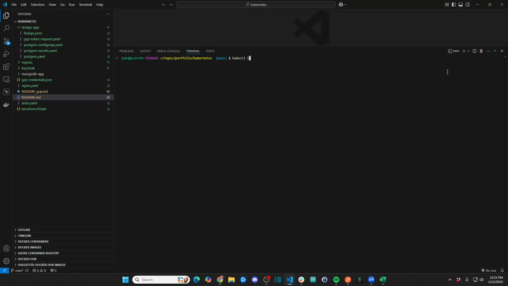I don't know about actual metrics though. I just finished section 4 of the Udemy course that I'm taking, and I wasn't super impressed. I didn't really learn a lot. For example, if I try to use the top command on my nodes, it says error, metrics API not available. In order to get this to work, you'd actually have to download something from the internet and apply it to your Kubernetes cluster. Since none of that is going to be allowed in the exam, I'm assuming that we're not going to be able to use the metrics API.